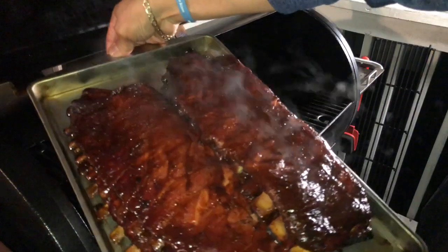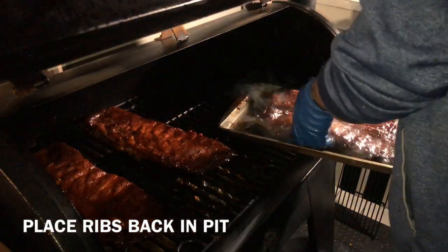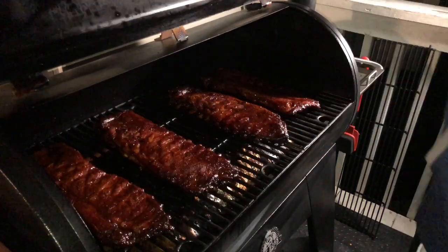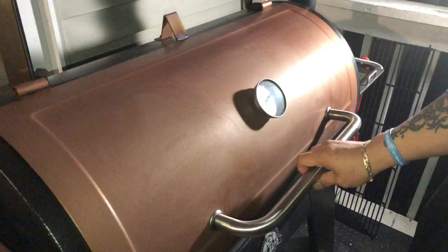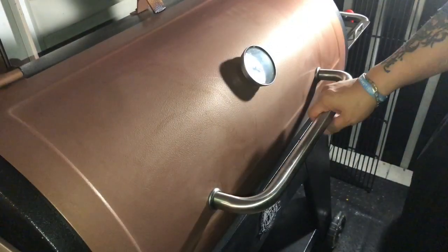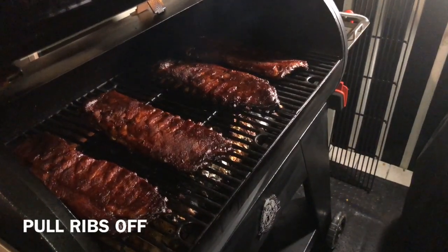Now, ladies and gentlemen, you can skip this step if you want to, because you can eat your ribs the way they are as of right now. But I'm going to let the sauce caramelize a little bit more with my ribs, and I'm going to let this infuse. It's going to elevate our taste buds because it's going to be another layer of profile. And we're going to cook this for another 15 minutes. So after 15 minutes, through the miracle of time, let's take a look at what our ribs look like now.